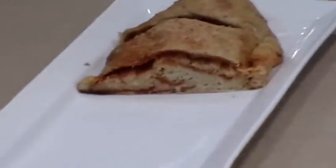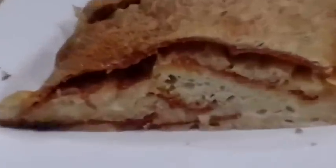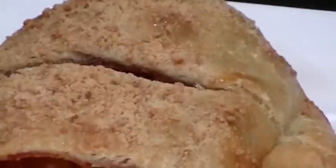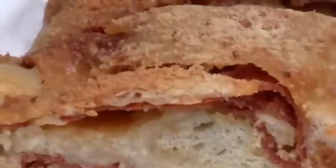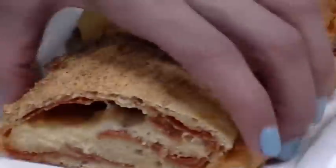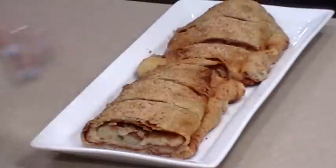And even though, see, I had a little bit of tears in the dough on the bottom, it doesn't matter because it still looks great. I mean, even when the cheese is oozing out the side, the kids don't mind. They are just waiting on it. And it still looks great inside, and it's so flavorful. It's delicious. So there you have it. It's a homemade pepperoni roll.